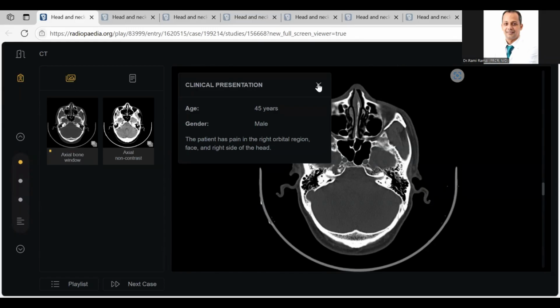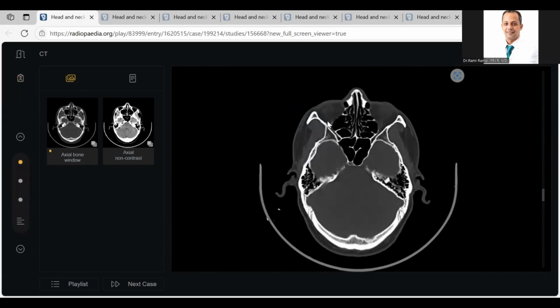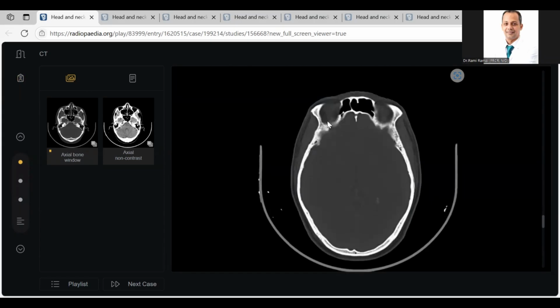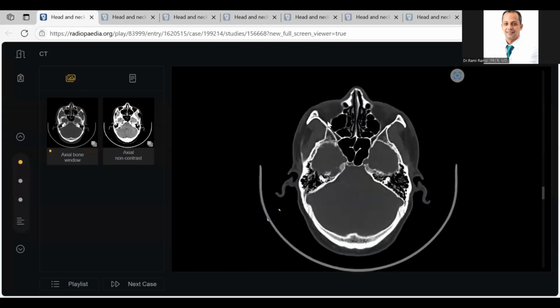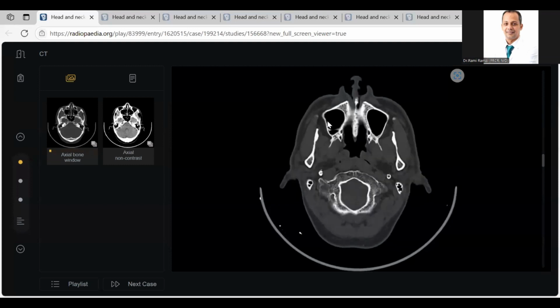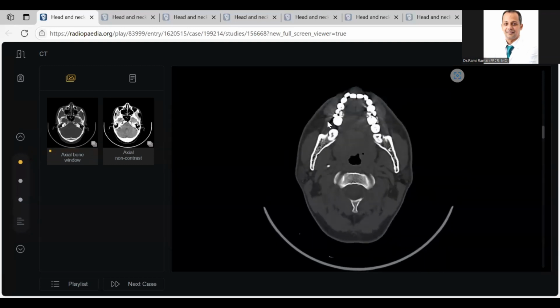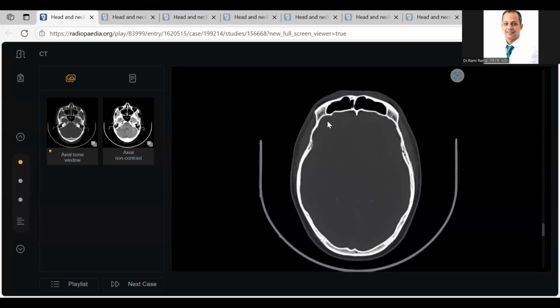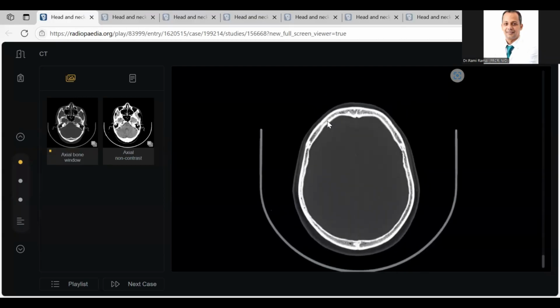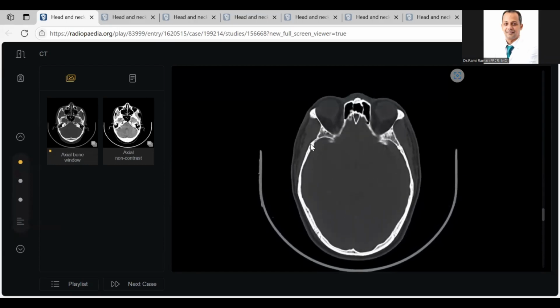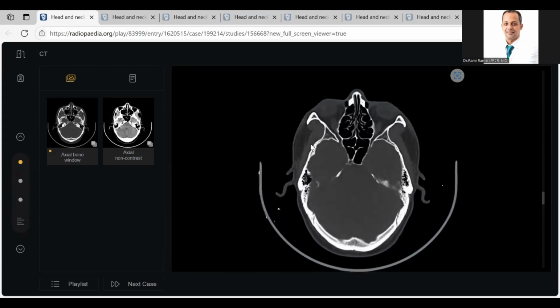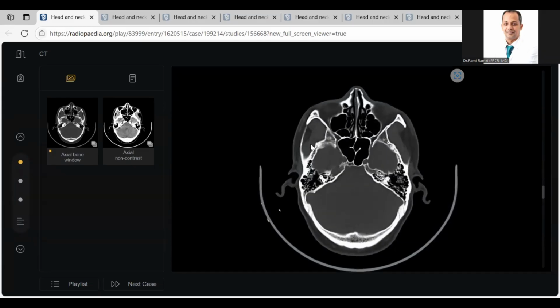I am presented with axial sections of a CT scan of the brain in soft tissue window of a 45-year-old patient presenting with right orbit pain. I want to check the cuts from the first to the last one before conveying my findings. I want to check the paranasal sinuses. The maxillary sinuses are well aerated. Frontal sinuses are well aerated. There is no soft tissue mass or opacification. I want to check the ethmoid air cells as well as the orbital wall for the presence of any destruction or bony lesion. The ethmoidal air cells are normal. There is no opacification.